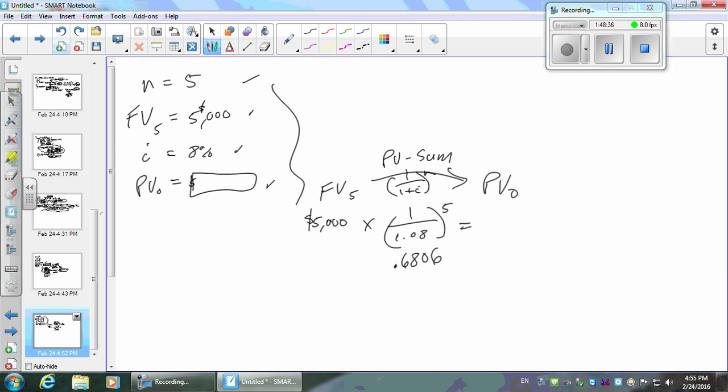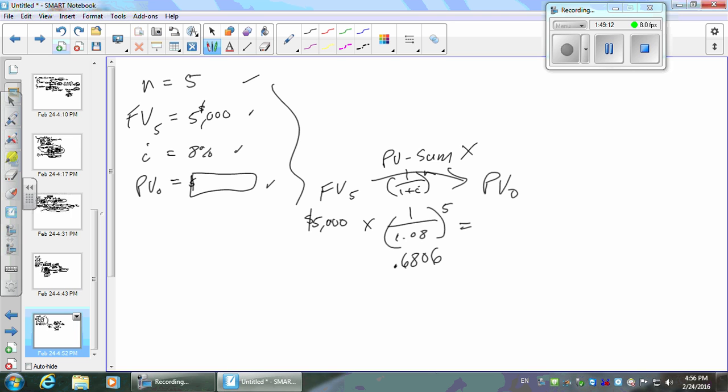0.6806. That's how they got the factor in the tables. And then in class, we'll go over how they got the annuity table. They're just adding up factors from a number of years. Wait, so is this annuity or no? No, this is a sum. Present value of a sum. It's the very first table, right? It's how much I would invest now to receive $1 5 periods from now, discounted at 8%. Make sense, guys? So each dollar is only worth 68 cents.